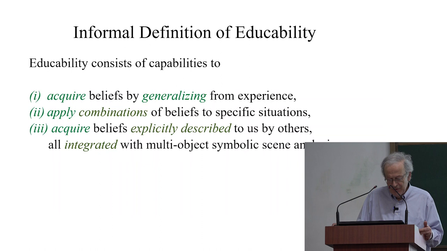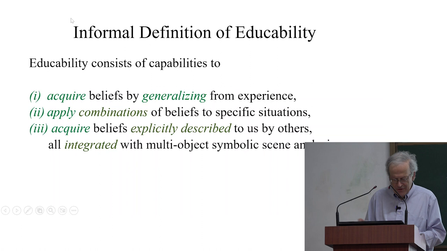And also all this is done in a fairly rich environment, which I call a multi-object environment, where you can do symbolic analysis. I'll say a bit more about that in a second. But the idea is that we can, as can many other animals, separate the world into objects and relations. So numbers 1 to 3 have all got to be realized in a certain rich enough setting. Okay, so I'll say more about each of these.